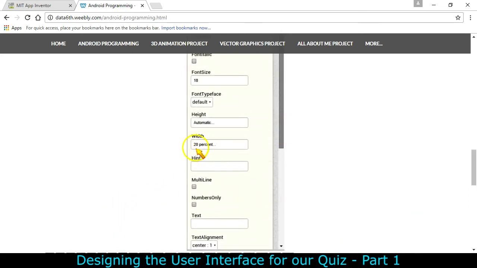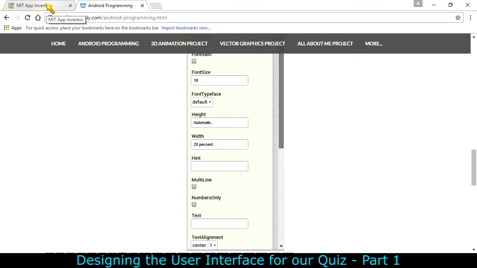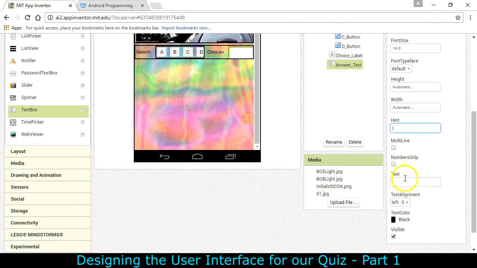So as you can see here, it's got a width of 20%, and I believe the font size is a little bigger. We can go back and make changes to those kinds of things in order to get it lined up nicely. But let's go ahead and change this width to 20% of the screen.